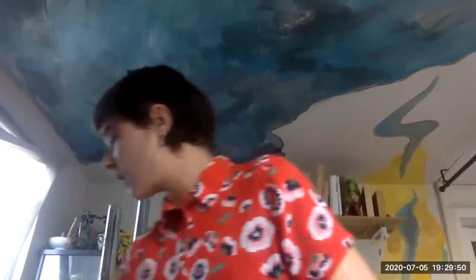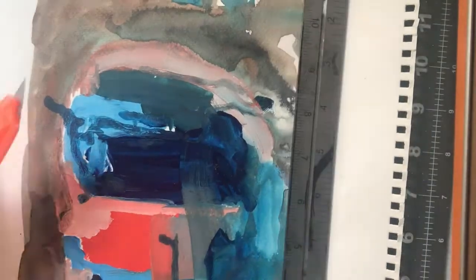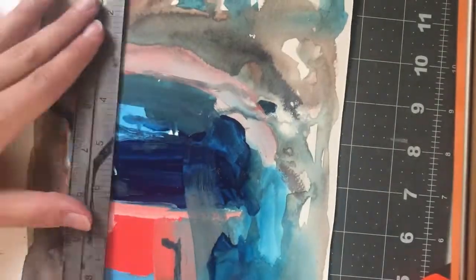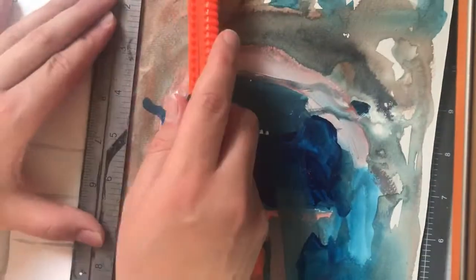So making an accordion book is pretty easy, and that's one reason why I really like this style of bookbinding. So in this next clip, I will show you how to make an accordion book, or actually make the physical object that you can then decorate with your supplies. So here I'm demonstrating how to make an accordion book out of a sheet of paper that I've already done some painting on. So you may not approach it in this way.